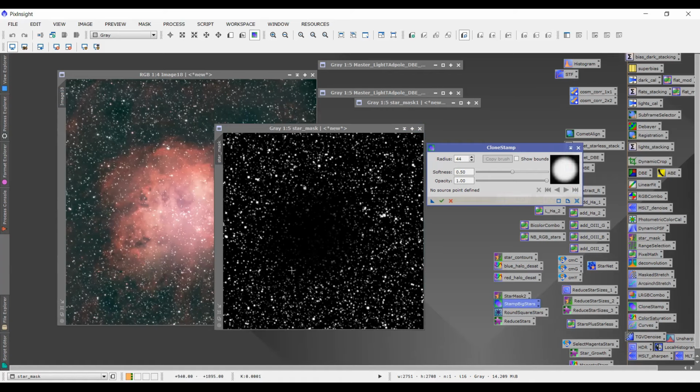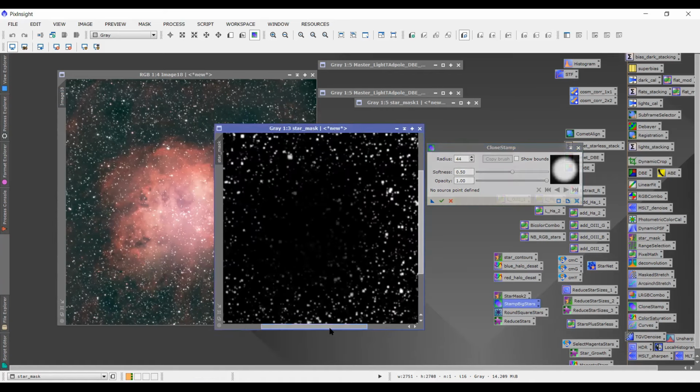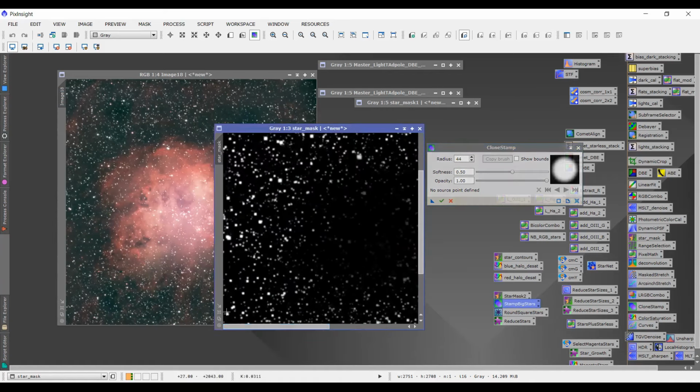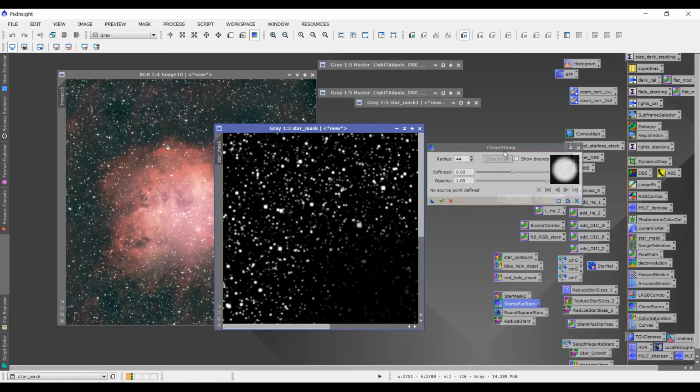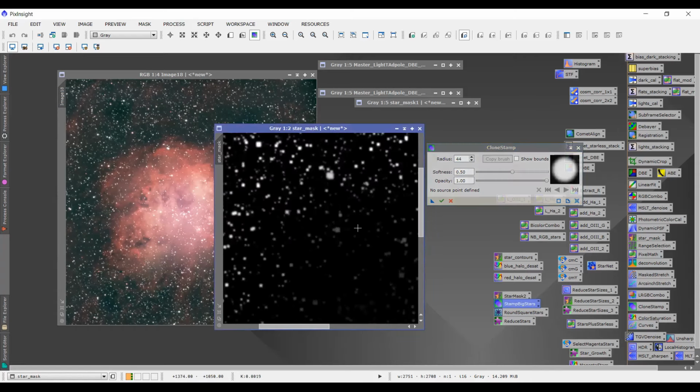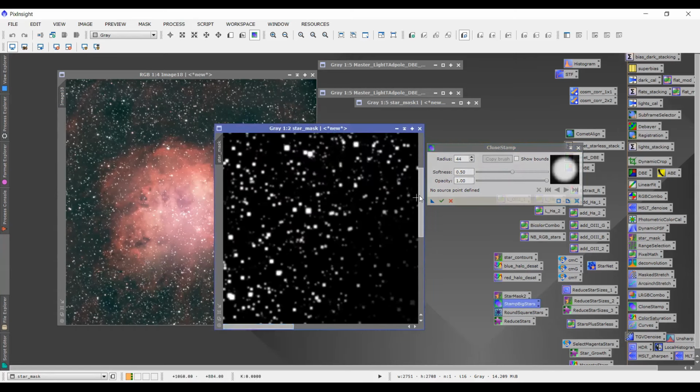So now this image doesn't have a whole lot of really bright stars, but I'll go through and stamp some out anyway. So I'll use a process called clone stamp, which is also really useful for getting rid of any dust spots that your flats were not able to get rid of. I set the radius to be of a size to stamp out the star. You can adjust that just by clicking on it and using your scroll wheel or setting a particular number.